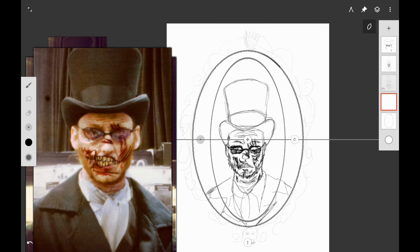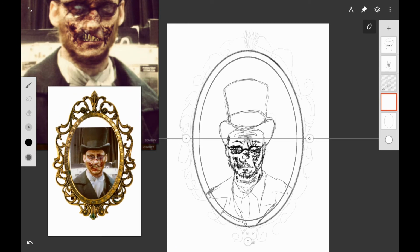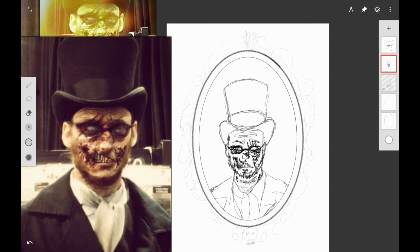Then here I want to go ahead and work on the oval for the frame. I'm making the second ring for the frame here, and I'm using the guide in Infinite Painter. You can adjust it to fit the size that you want, and how oval or rounded you want. So I added that on there and erased out the coat because I want it to fit inside the frame. Then I'm working on the glasses again. I decided that I would erase out where his eyes are because it wasn't showing very clearly there.